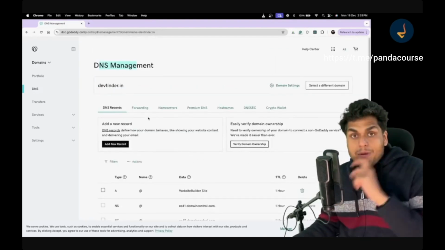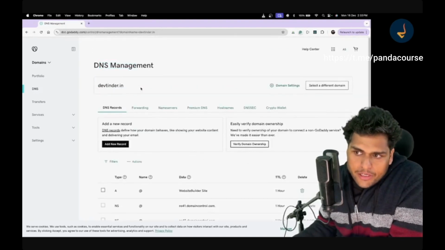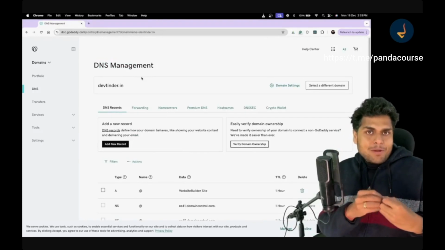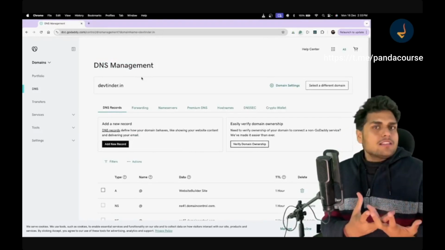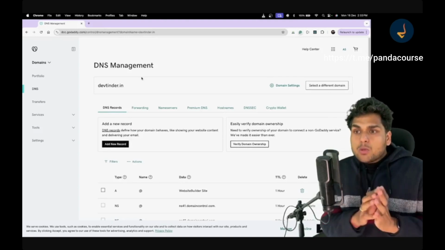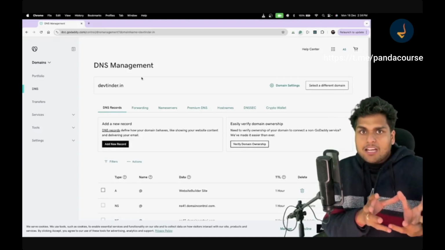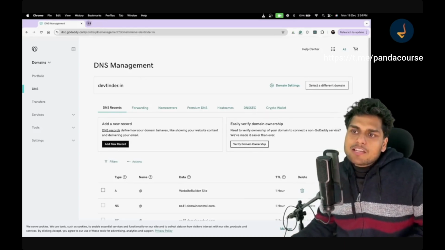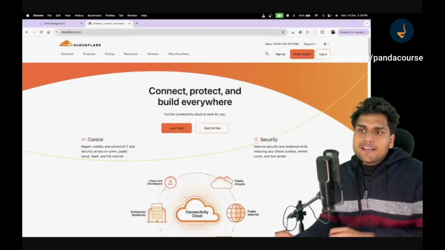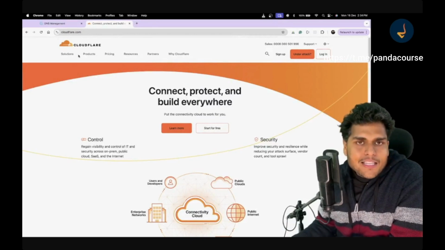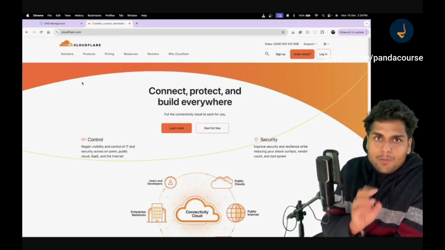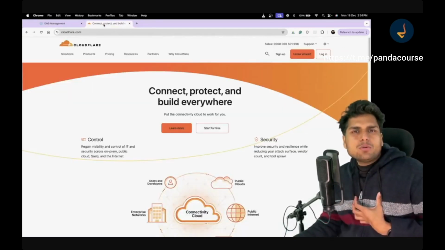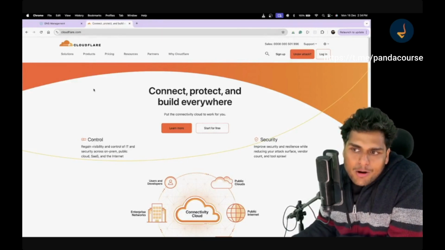Okay, now before I set up the DNS for devtinder.in, let me tell you that I also want to set up an SSL certificate, and there are a lot of other things that you need to set up along with domain names. So along with the domain name, I also want extra things, and I personally use Cloudflare for that. Cloudflare is another website which is really nice. I don't manage my DNS directly on GoDaddy, I personally do it this way, and I use Cloudflare in between.